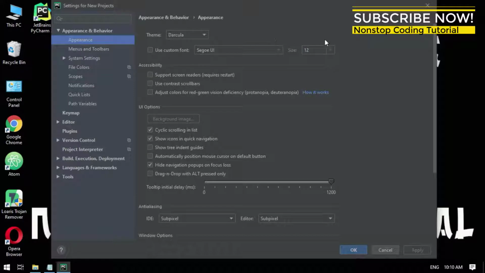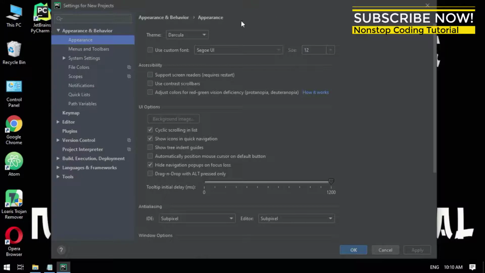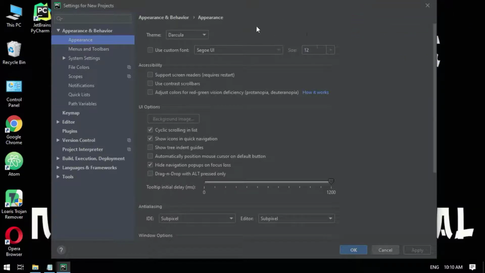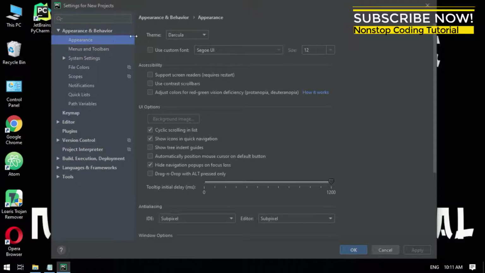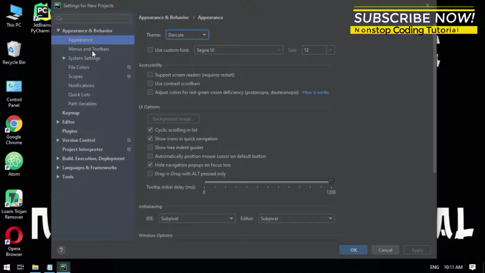As you may have noticed, I have the black user interface. I have chosen the black interface because it's good for the eyes. You may have the white version, or the default one. The default one is white, so you can choose that in the appearance section in the settings, and then choose in here. You can use IntelliJ, so it's up to you. You can play around with this using the theme version in the appearance section.